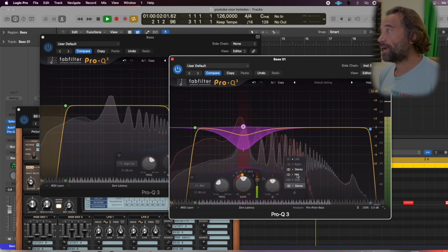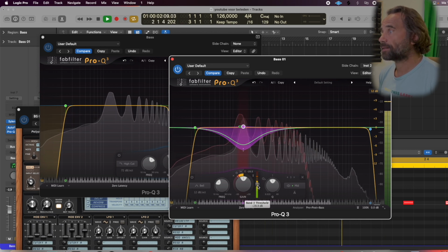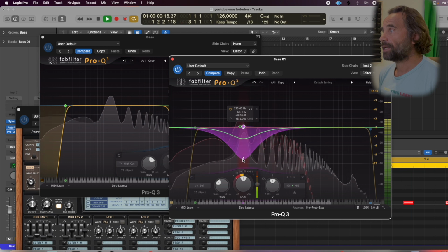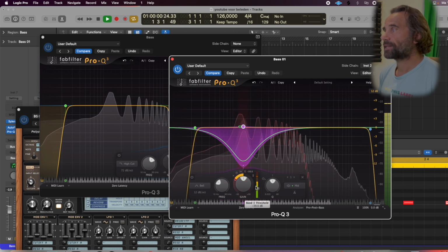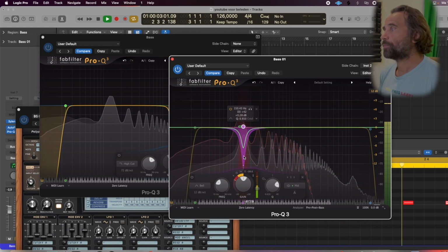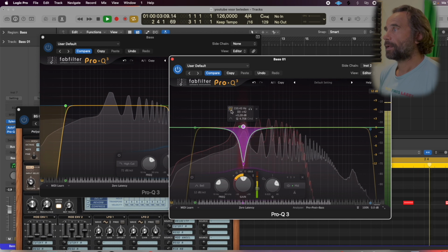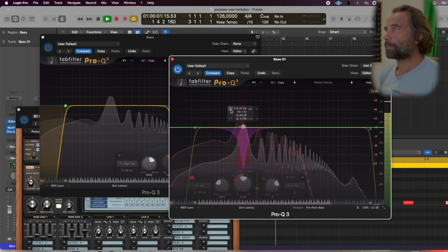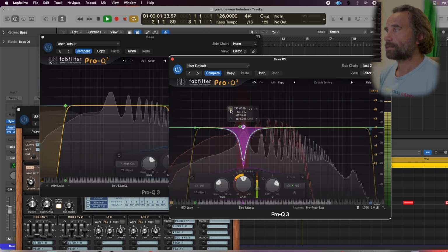And you can say here, I only want it to happen in the middle. You can do more or less, of course. This is very extreme. You can open or close it. This is without, and this is with.